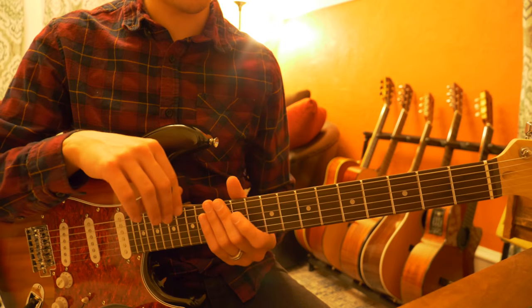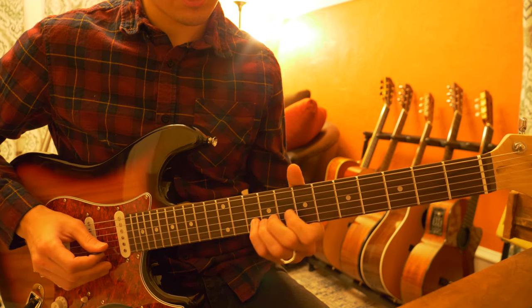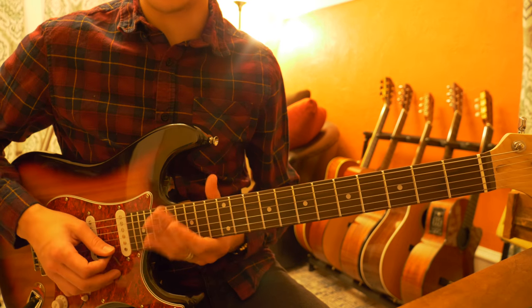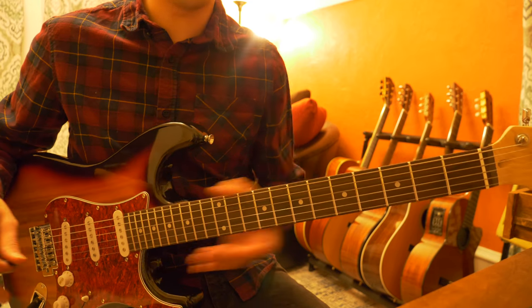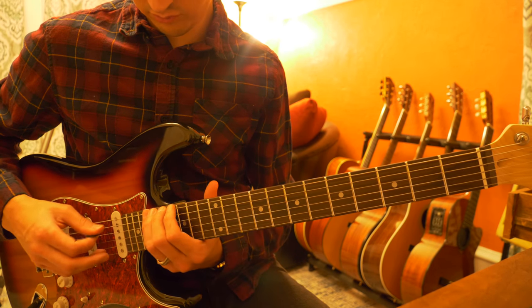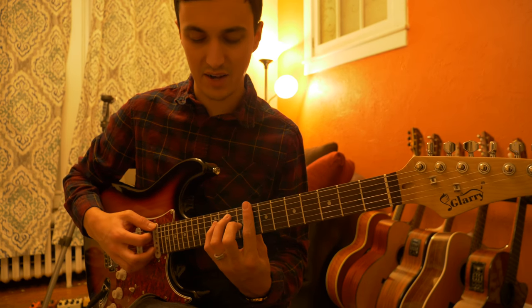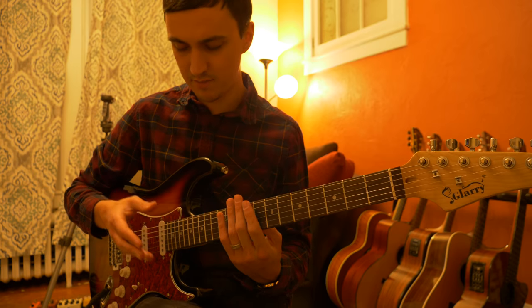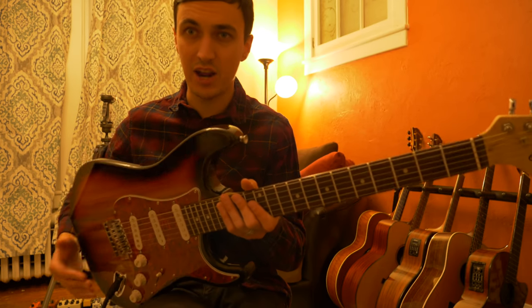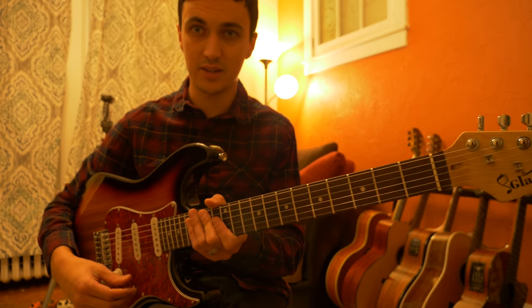Now, the frets, there's definitely some uneven frets. You can hear it's choking out as I get up here, even though the neck is straight. And I've got the action set as best I can, but I can tell that there's definitely some dead spots. And if you're someone that wants to learn about fret crowning, this could be a good opportunity to learn a little bit about that, get the tools yourself, and learn some technique.